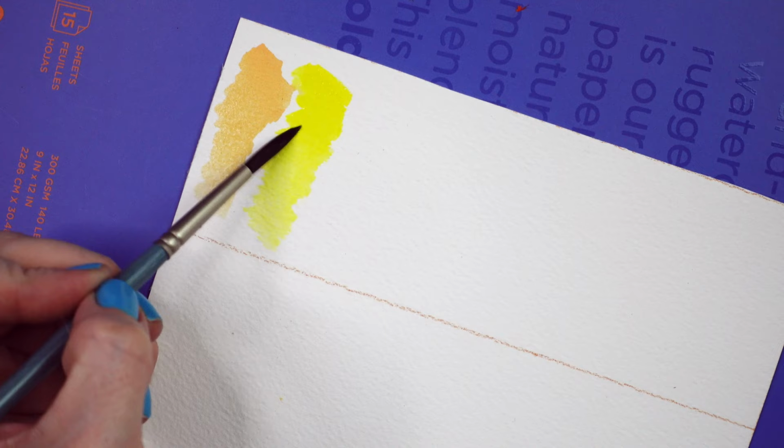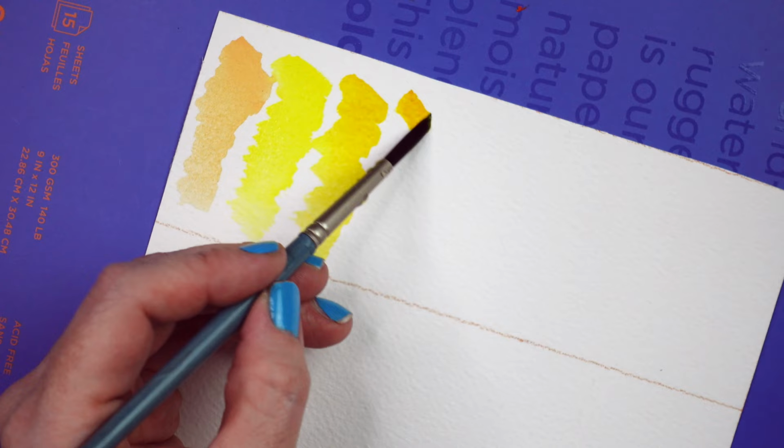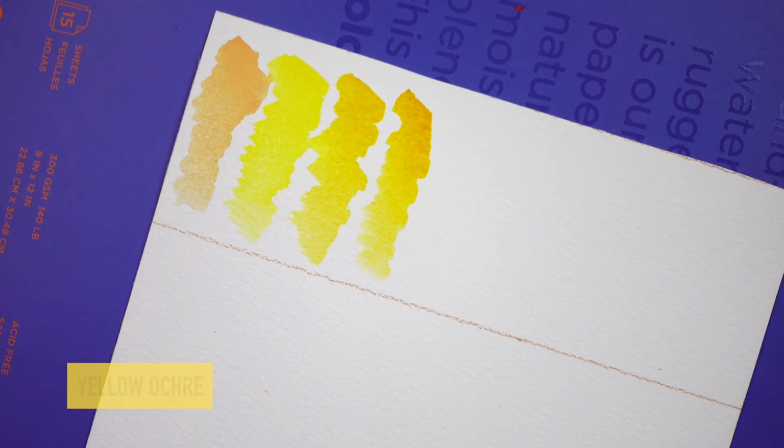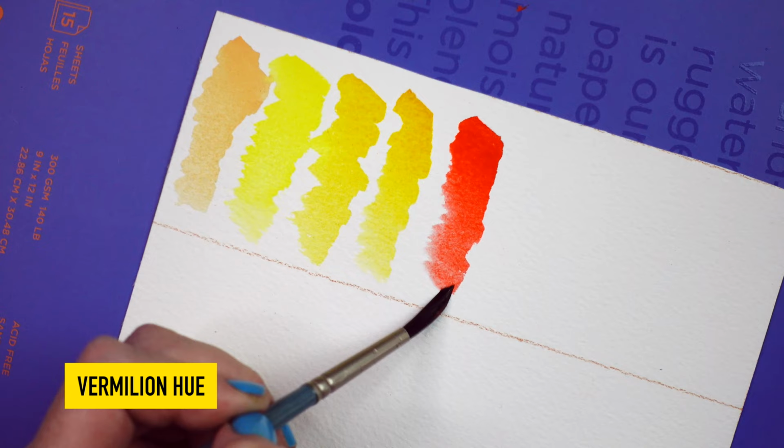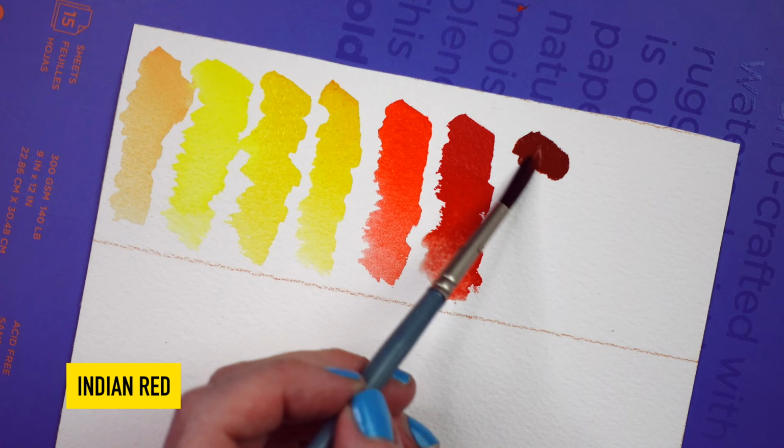By the way, I'm swatching these on Artist's 100% cotton paper and using my Mimic Kalinsky round brush from Jerry's Artorama. When I was picking out these colors, I obviously wanted bright, vibrant colors, and this isn't an issue with the brand as mentioned before because they are ox gall free. So I wanted to get your typical warm and cool mixing colors like lemon yellow, cadmium red deep, ultramarine, etc., and I did my best to make sure I included many single pigments. But honestly though, I feel like as long as you have your mixing colors, from there you can just create whatever palette you desire.